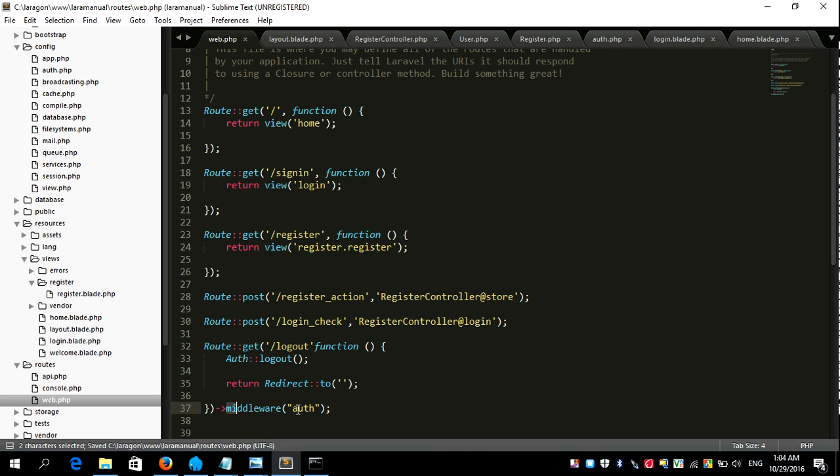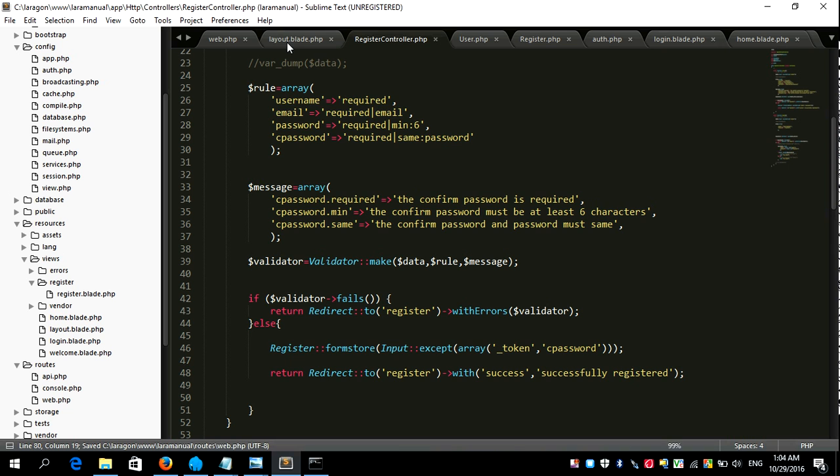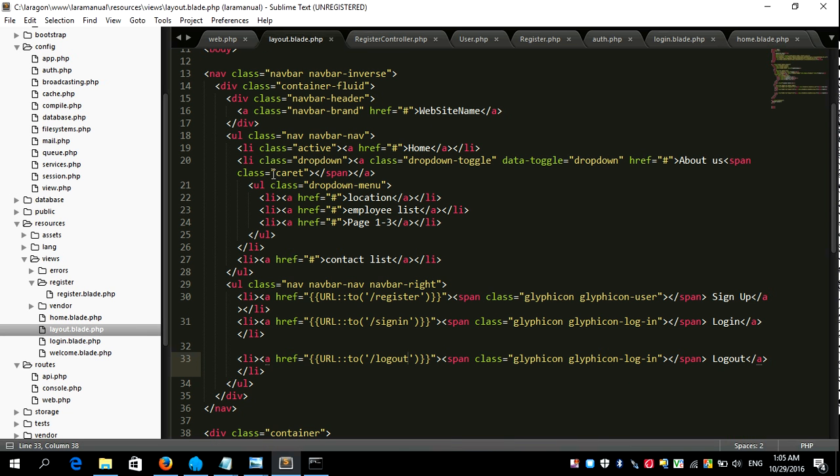This line means that this URL is authenticated. That means if the user is not logged in, then this user cannot see this URL or this option. Okay, and again come to layout.php. If the user is logged in, then the user can see this part only, otherwise not.